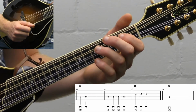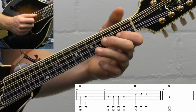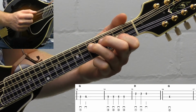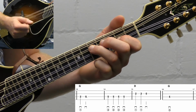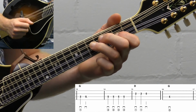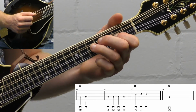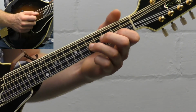Then we have a little ending response, 5th fret 4 times, 2nd fret on the A string, open A for a half note, and then 5th fret. So that's the "Coming For to Carry Me Home," kind of the ending line. And then that's a whole note at the end. So not too hard. Let's play that whole verse.